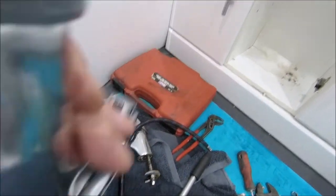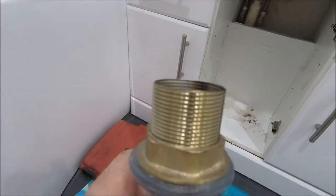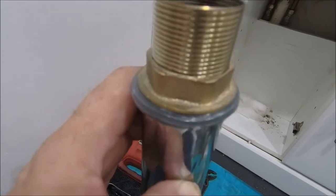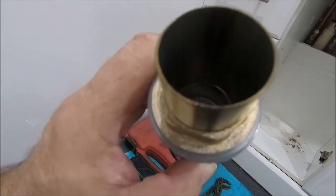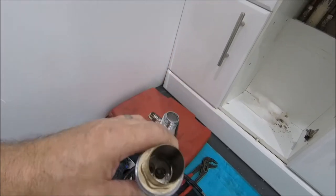So I'll put the finger pretty much where it's got to connect to, and that is the distance. So you're not going to get anything in there to tighten it up. So basically, I'm going to have to tighten it up by hand. I'm not happy about that. If it leaks, I'm going to be peeved. I'll be honest. All right, let's stop waffling and just get on with it.